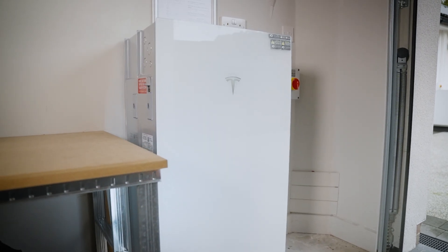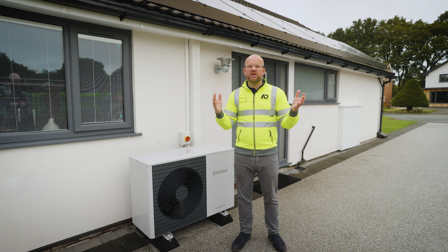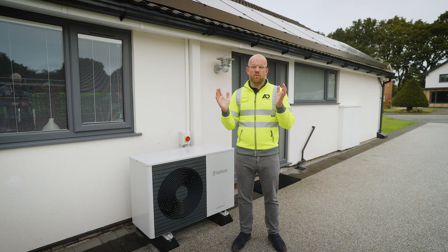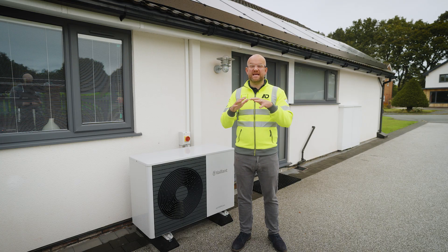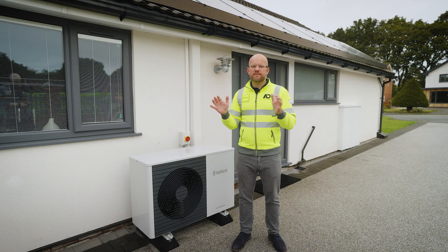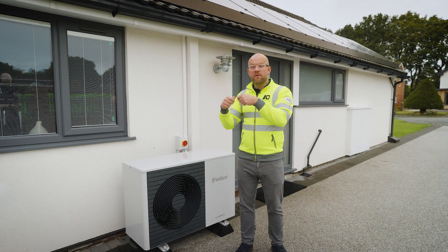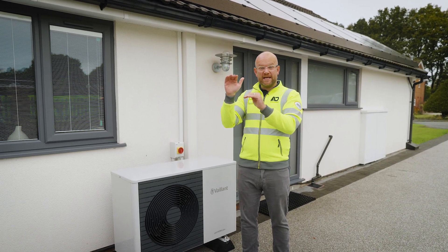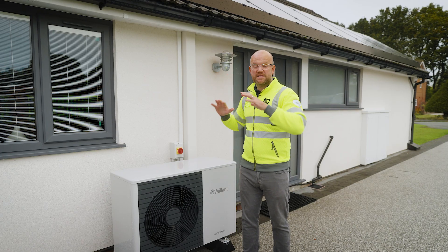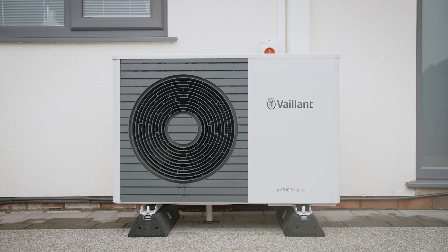Throughout the summer we're going to have plenty of renewable energy from solar panels, so from April through to about early November the solar panels, if you've got a battery, will pretty much take care of the full heating cycle and electricity consumption of your home. That clears up the summer months, but the big bills always happen in winter — the temperature drops, the COP starts worsening, the heat pump has to work harder to create the heat needed, and things start dropping out of kilter.